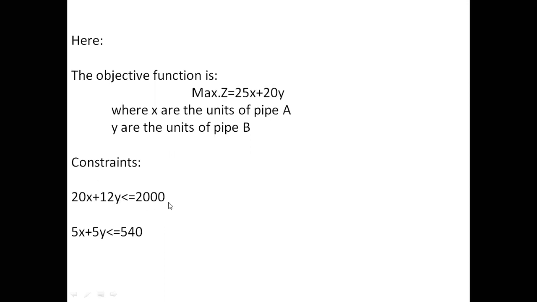But in linear programming, the constraint is that x and y must be greater than or equal to 0. This is the non-negativity constraint. When the 2000 on the right-hand side is taken to the left-hand side, it will equate to 0. That action needs to be performed in the second step.